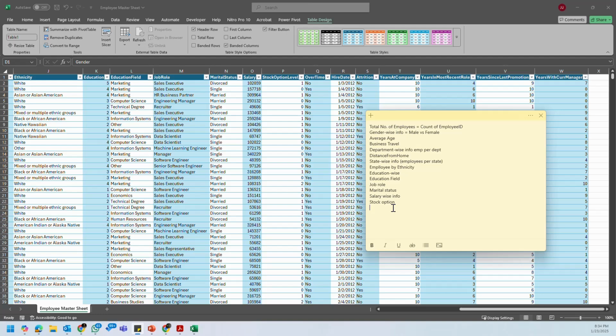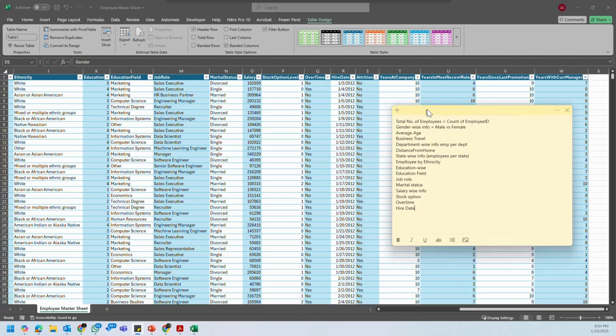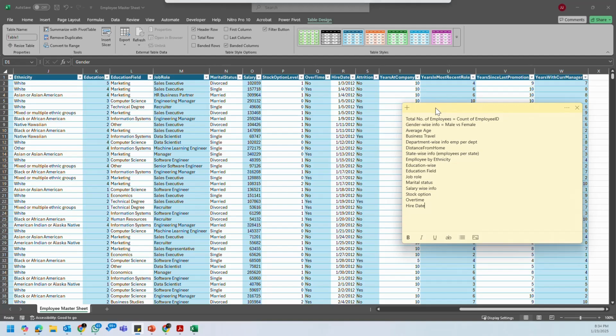Stock option. Okay, so over time is good information. Hire dates, from hire dates we can get average hires per period.